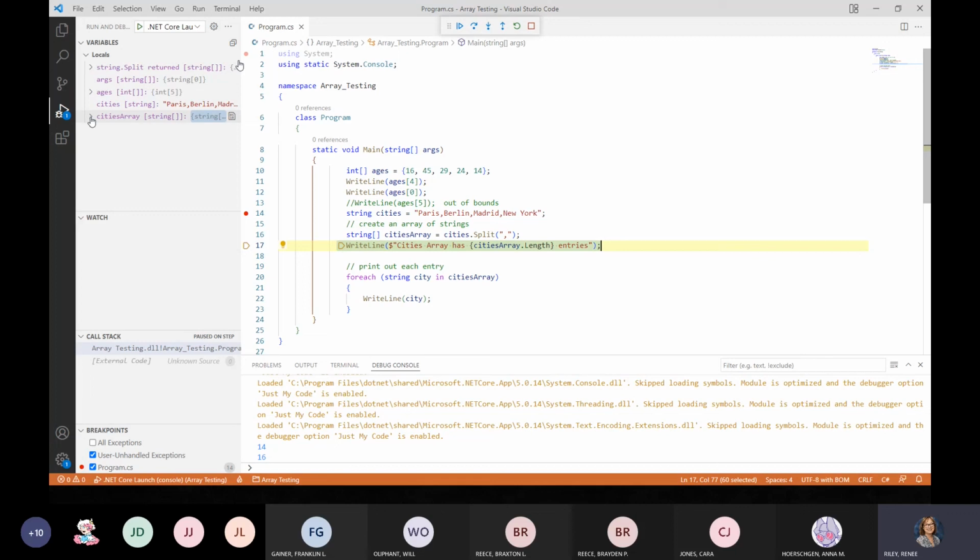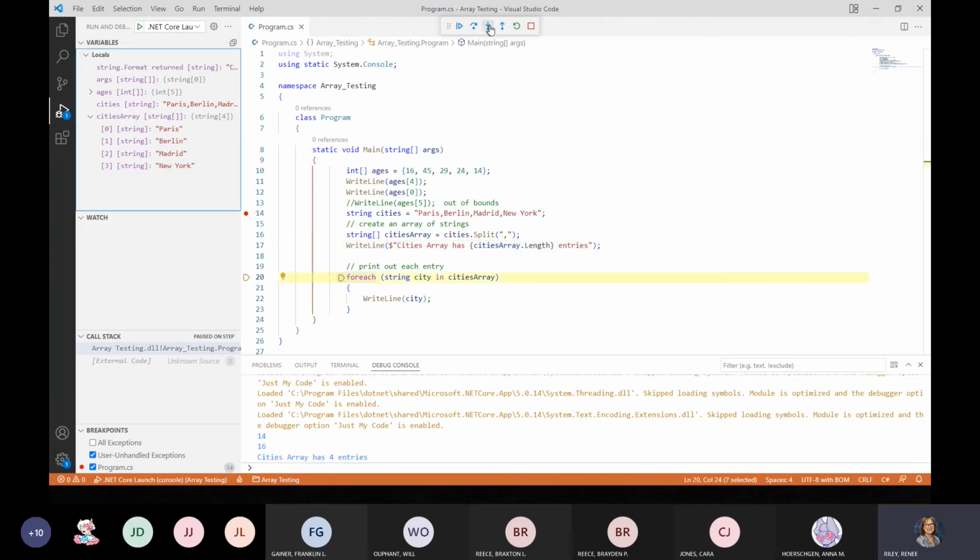So I'm going to expand those, unfold them, and I see my whole array. So this is a really, really good display that we get out of Visual Studio Code that I haven't found in any of our other development tools. It's very nice that it displays all of our array entries this way with our index value. So notice how that split command took care of making each of those into their own entry. Now I'm going to do my WriteLine statement to output how long the array is. And I should be able to mouse over that variable and see that value too.